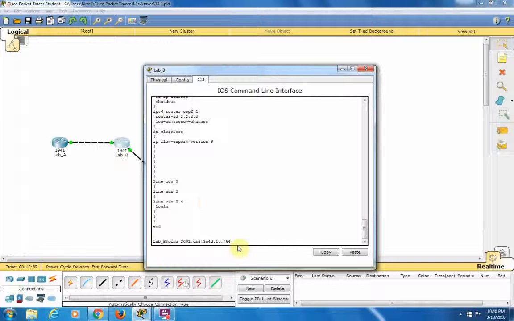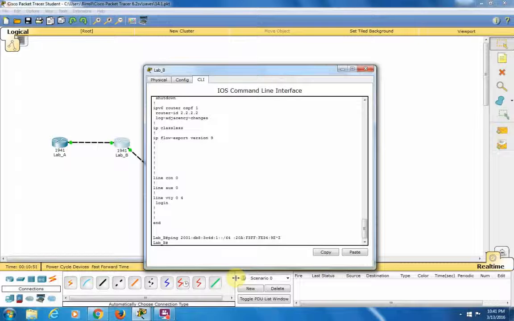Come back down here. Paste it. Actually, we don't need a space. Oh, come on. You're killing me here. Okay. Ping 2001:DB8:3C4D:1, and then 1, and then this right here.